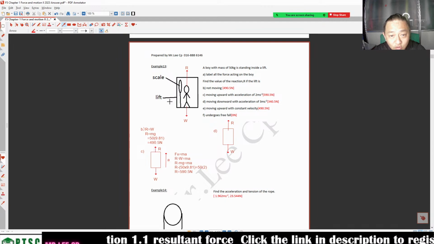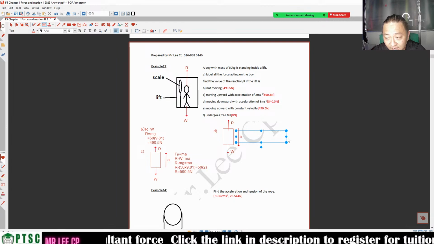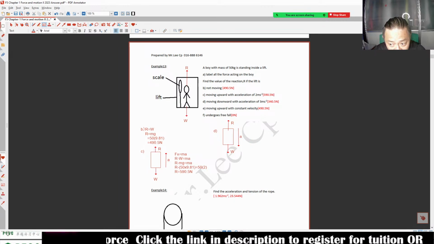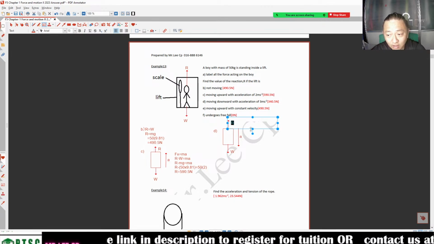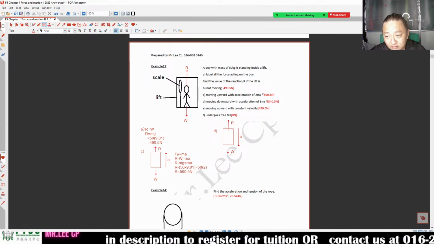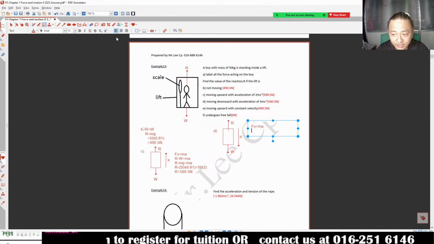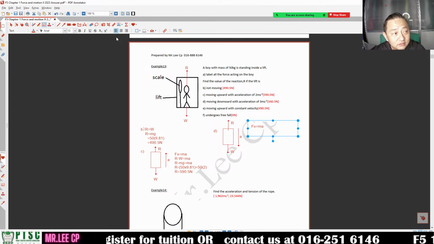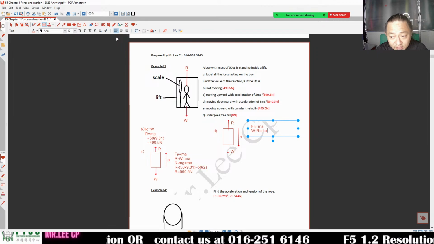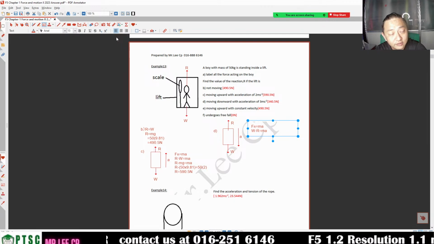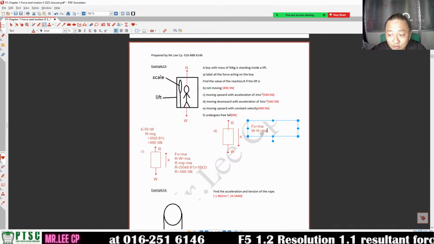Now this thing is going downward with the acceleration. Going downward with the acceleration, meaning that W is greater than R. So your resultant force is going to be MA. What is the resultant force? W minus R is equal to MA. Are you okay with this? W minus R is equal to MA. Because I want to find the error.